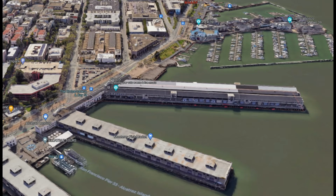Now at about noon, the Golden Gate Bridge is able to be seen, and we go back to the dock where we started. We parked here, came over to the dock to catch the boats. Then when we come back, we're going to catch the classic streetcars down the Embarcadero to Pier 39, go eat at Bubba Gump's, then go over and look at the sea lions, do a little shopping down the area before going to the Aquarium by the Bay. And then we will return to our car and drive home.